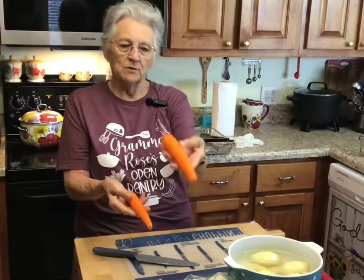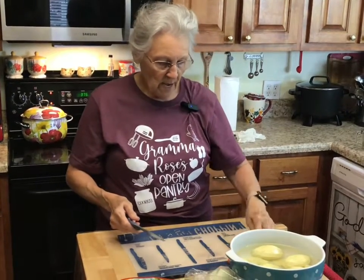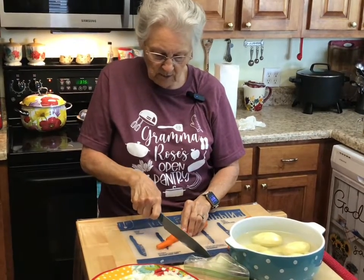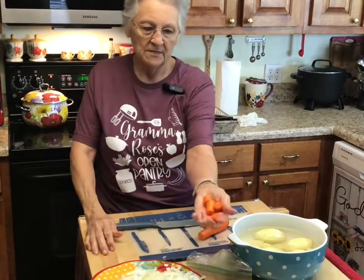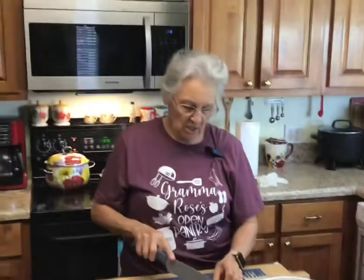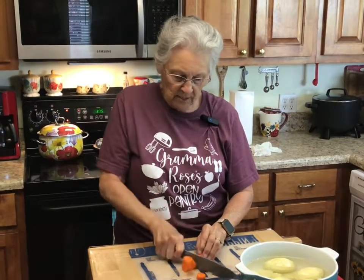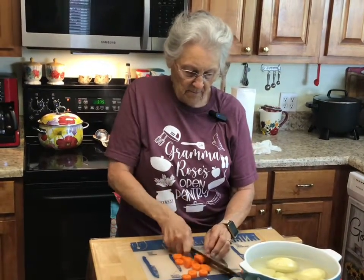Wash my hands. This one is a pretty big carrot. Now, if you have the small baby carrots, you can use them. But I had the whole carrots today, so what I'm going to do, I'm going to cut them about like this, about this size right here, about the size of one of those baby carrots. Now, when I start getting up here near the end, I'll show you what I'm going to do. And you just want to cut them in like bite-sized pieces.